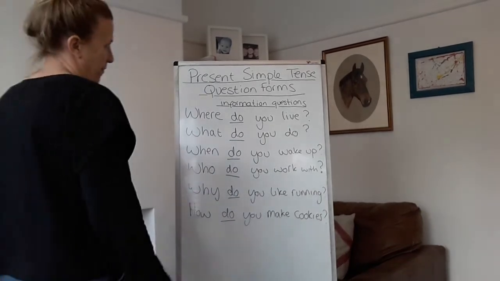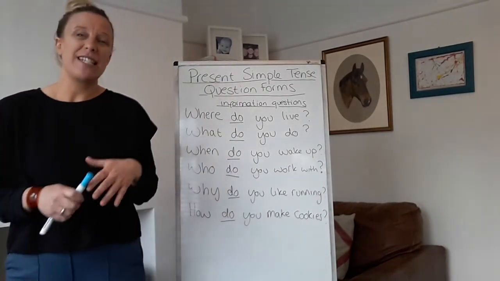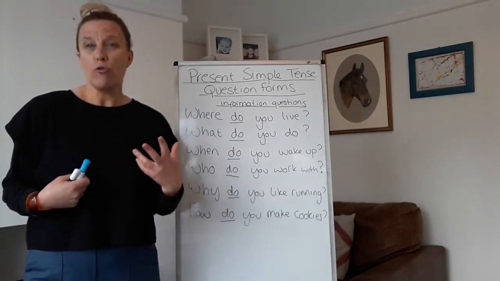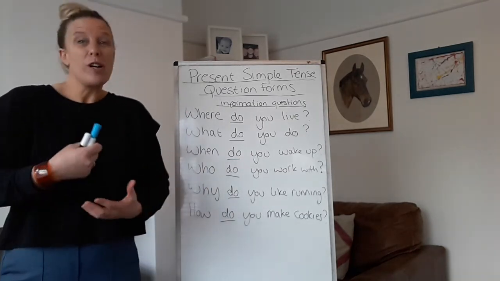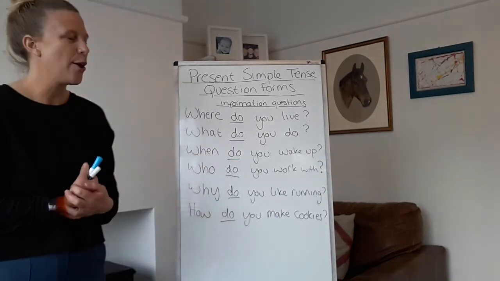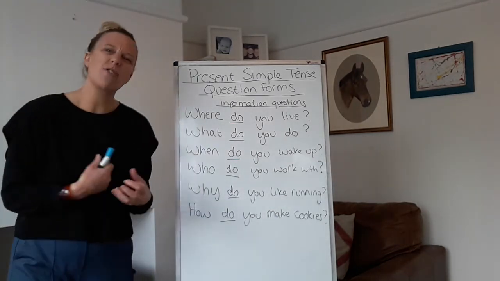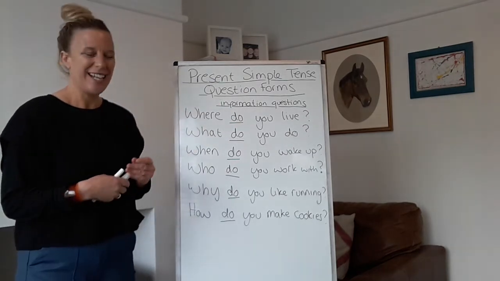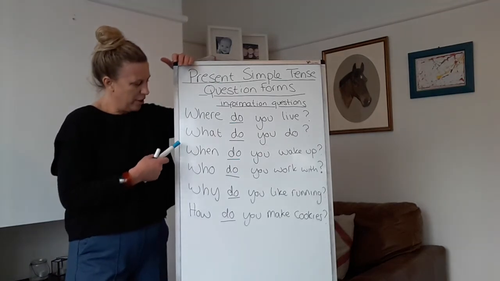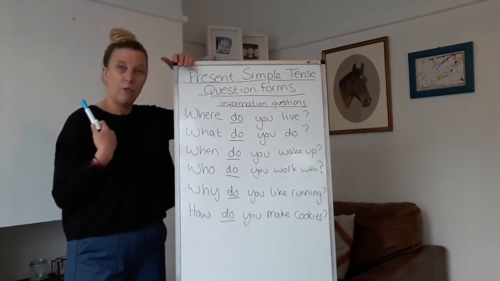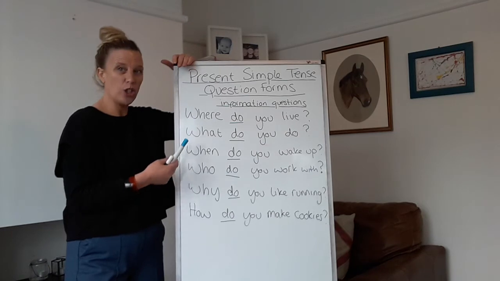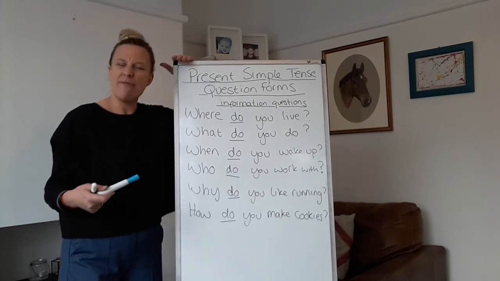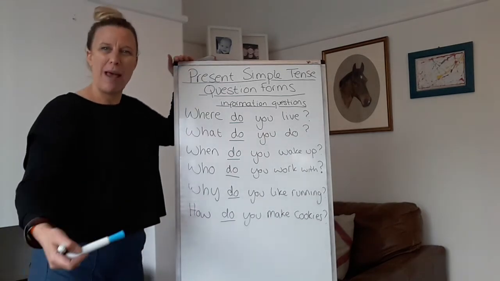Okay, so this week we are looking at the present simple tense with questions. So we are just going to run through the rules, and then obviously you're going to practice them, and then we'll practice them with our video calls as well. So question forms. We have 2 types of questions really. We have what we call information questions, and they use these WH words. Where, what, when, who, why and how. And these are our information questions. They are asking for information.